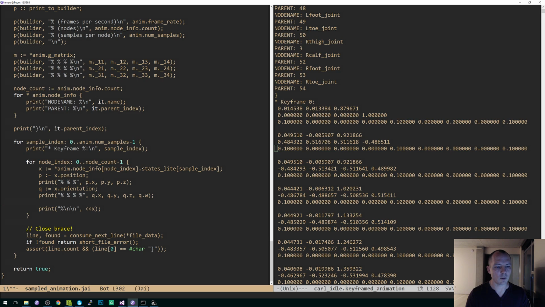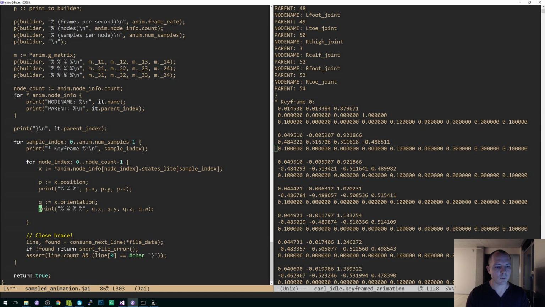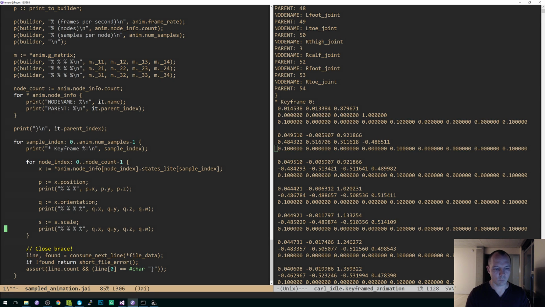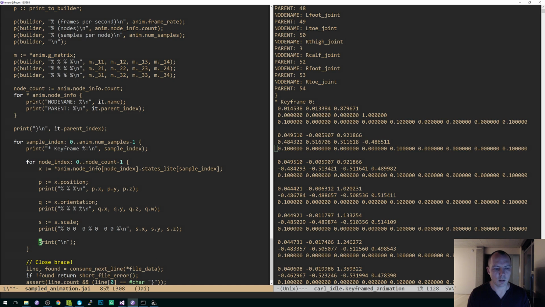And then s is s.scale, and we're going to have to print some zeros. So we've got 1, 2, 3, 4, 1, and something. Let's not forget the new lines. I hope someone caught that in the stream. New lines. S.x, S.y, S.z, and then new line.